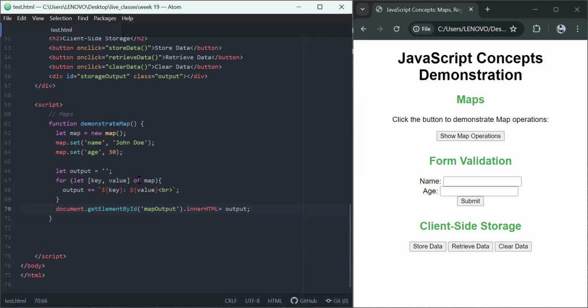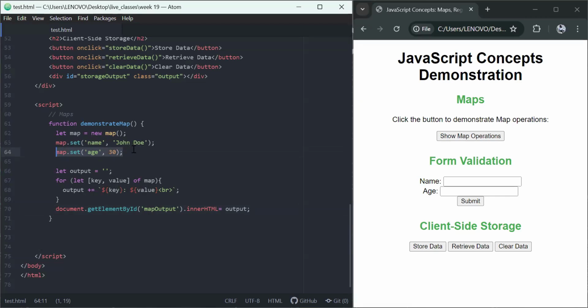Since we want to define what would be displayed for the output, we use the for let keyword, say for let key and value, so this is our parentheses, and we say let key and value of map, which is what we have here. The method we define here is that we want the key and the value to be displayed. And if we choose to have more items, it's still going to add. If we take out this item and are left with just one item, using this operator here, plus equal to, plus is added, plus and equal to the key and value.